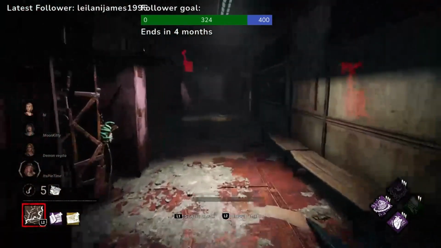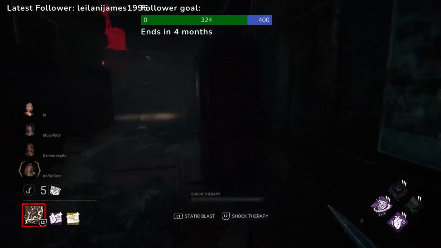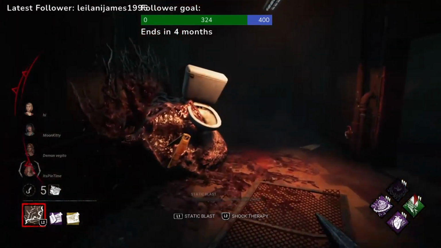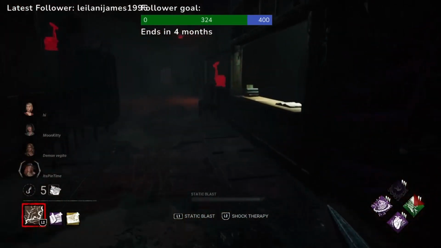Alright, so now that we don't have lethal, we don't know exactly where they are. So what we're going to do, we're going to go ahead and open this locker. Oh, she was in here. Hello?